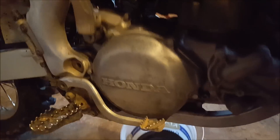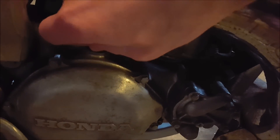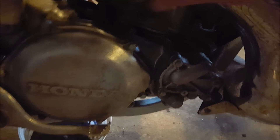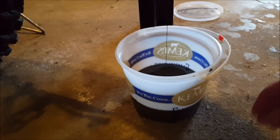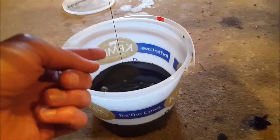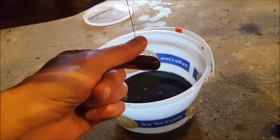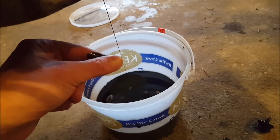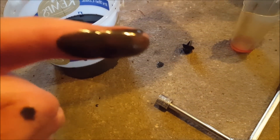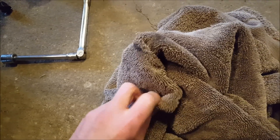Let's unscrew this cap, get some air in there, get the oil in there. It's almost drained completely out, just a slow trickle. That bolt is tough to get off. Another thing you can do is put your finger underneath the oil and rub it around to see if there's any pieces of metal in there. It feels pretty smooth. Look at how black that is — that's nasty. Always wear gloves too; you don't want this stuff on your hands. I just don't have any right now.